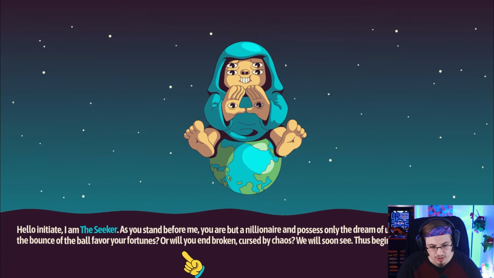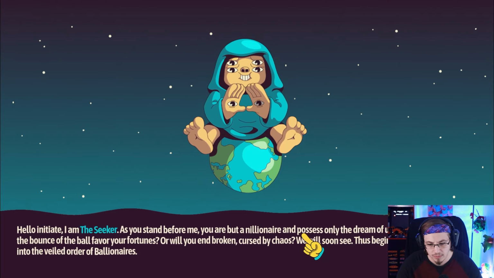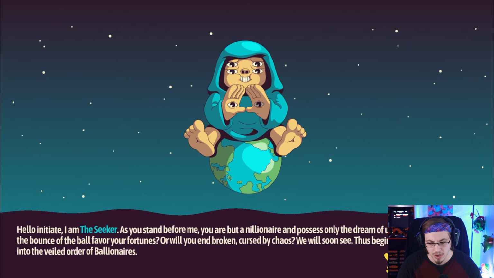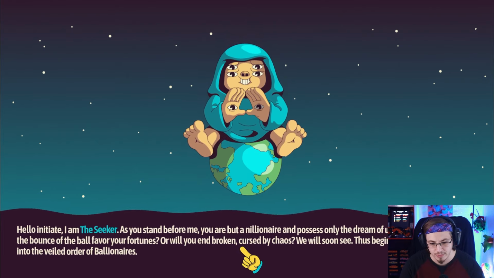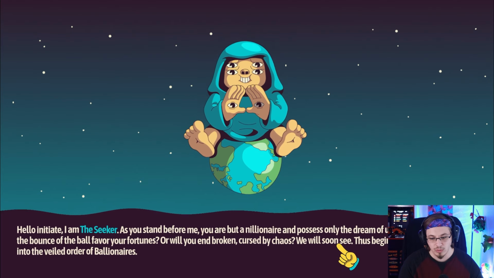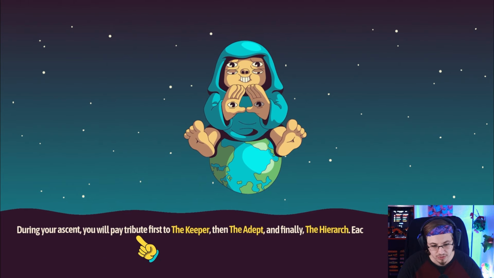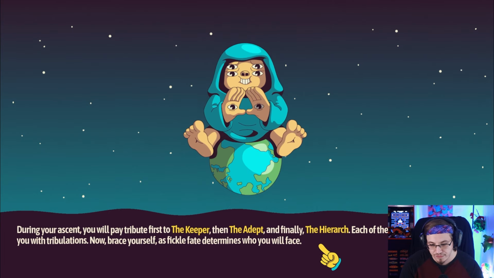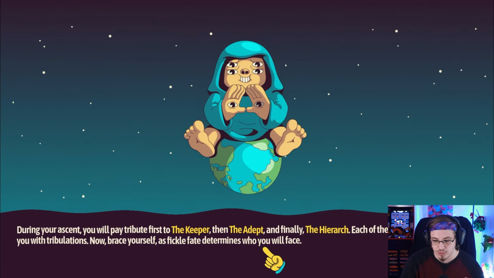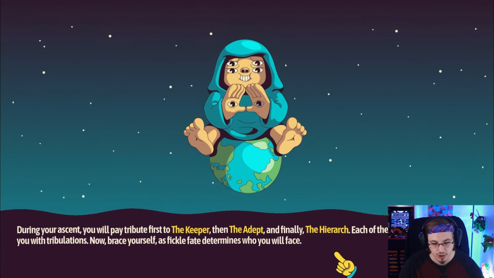I am the Seeker. As you stand before me, you are but a millionaire and possesses only the dream of unimaginable wealth. Will the bounce of the ball favor your fortunes, or will you end broken, cursed by chaos? We will soon see. Thus begins your attempt to ascend into the veiled order of the Ballionaires. During your ascent, you will play tribute first to the Keeper, then the Adept, and finally the Hierarch. Each of these elders will also present you with tribulations. Now brace yourself, as fickle fate determines who you will face.